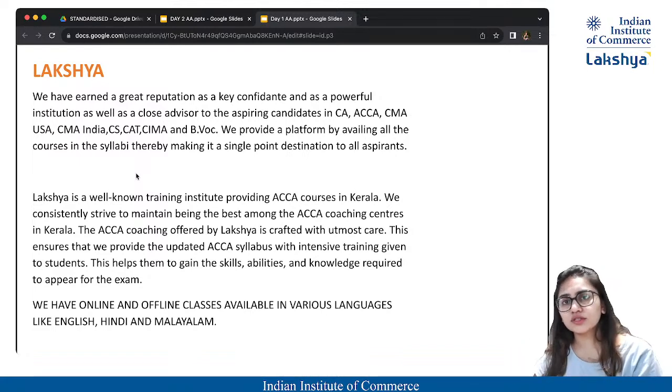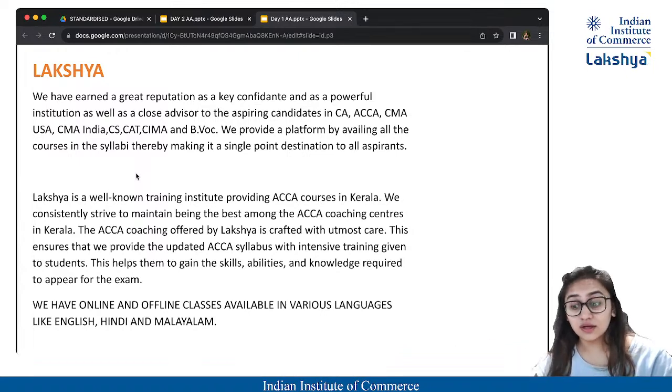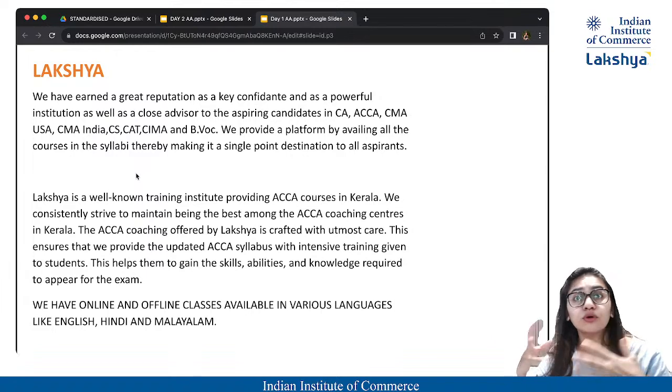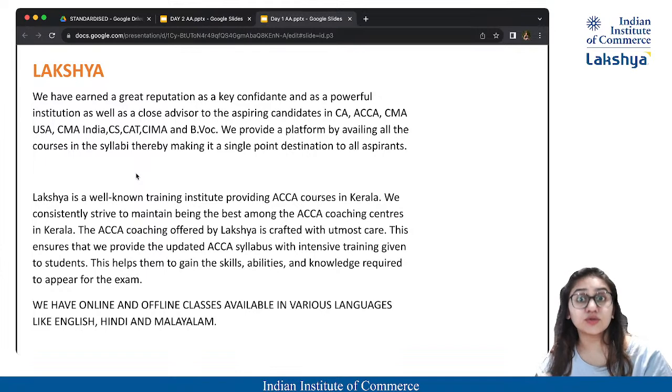So if you're a student and if you want to study full time, come to the live classes. If you're a student living in Kerala, come to the live classes at their campus. If you're working somewhere but you have a dream of pursuing CA, ACCA, CMA US, CMA India, come to us. We have recorded packages. So whenever you're traveling for work and you're in the bus or you're in the train or whatever in the public transport and you just want to listen to the recording, just put your earphones and listen to the recorded lectures. So it's that simple.